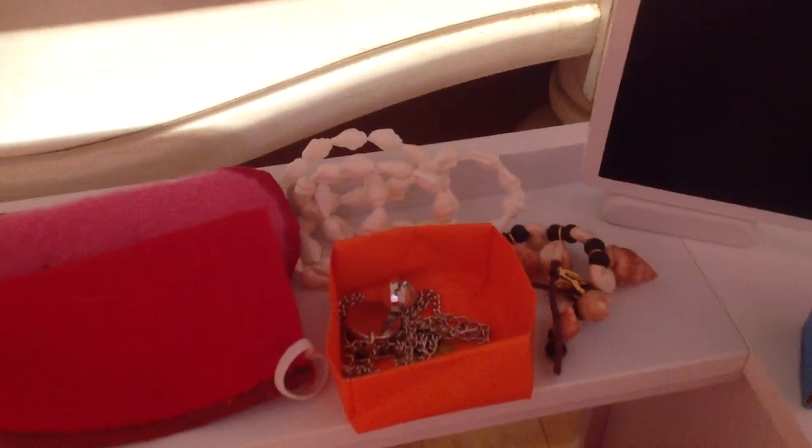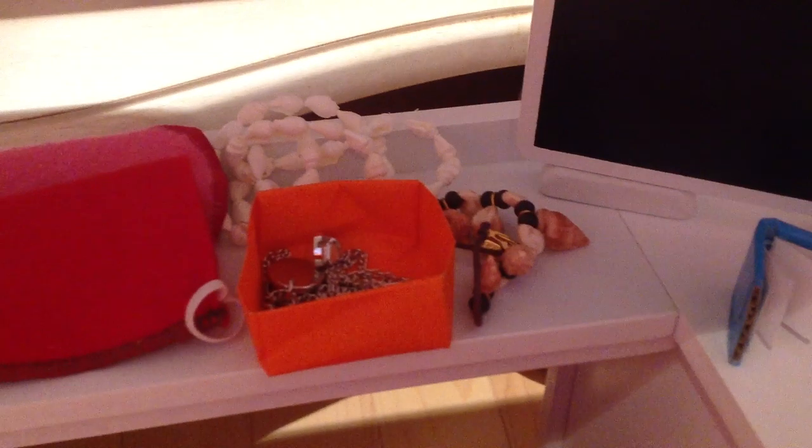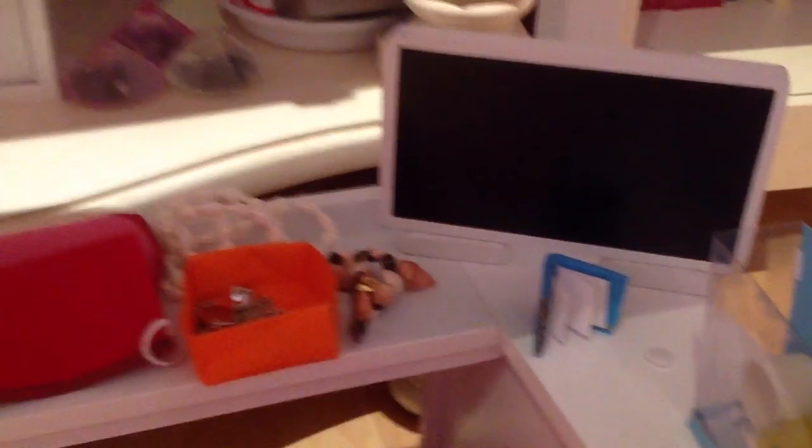The red case is Molly's and the pink one came with the raspberry glasses. Then I just have some jewelry — Molly's locket and Sage's necklace inside that little orange thing, along with Sage's ring. Then I have some beach necklaces that are a bit big so I couldn't fit them inside the box.